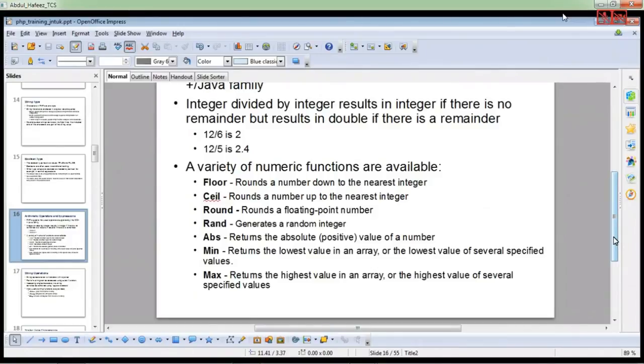Round, based on the floating point number, will round either down or up to an integer. Rand is a function which generates a random integer. We have abs, which gives the positive value of the provided number. Then min, for an array. We will see arrays in tomorrow's session, but for now, an array is nothing but key value pairs.